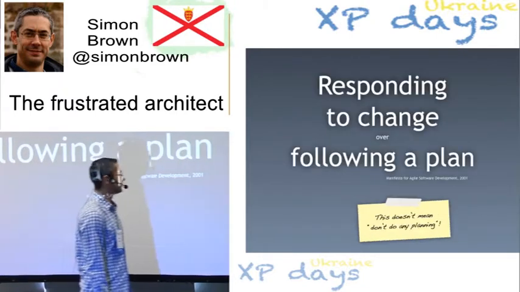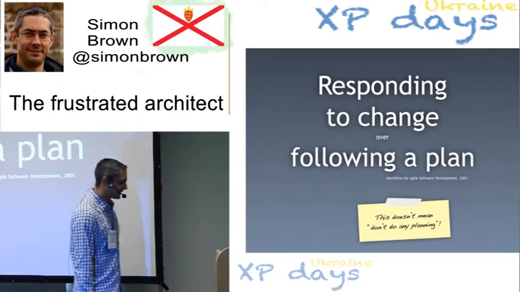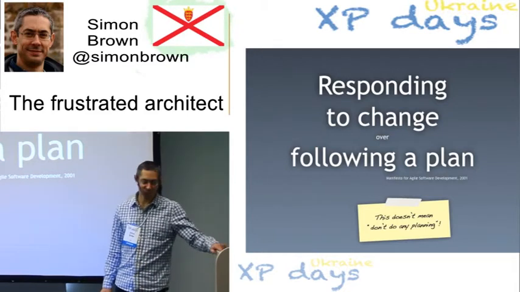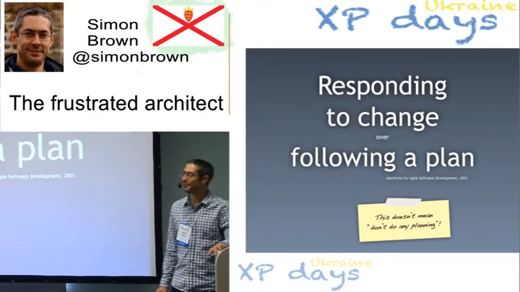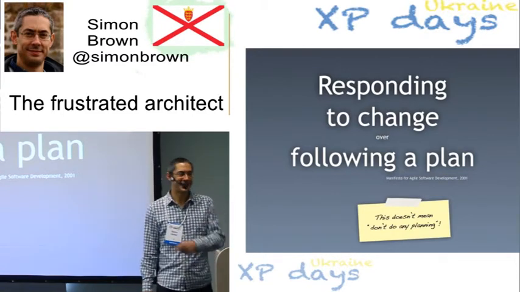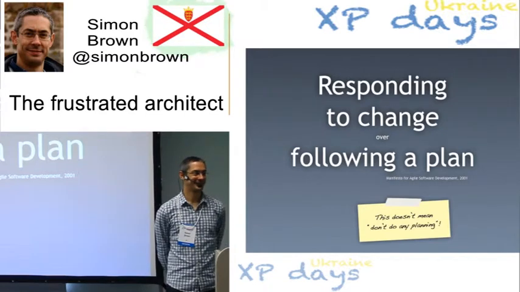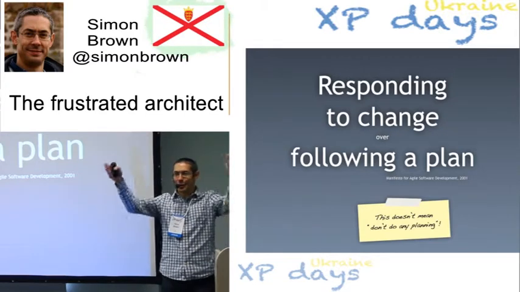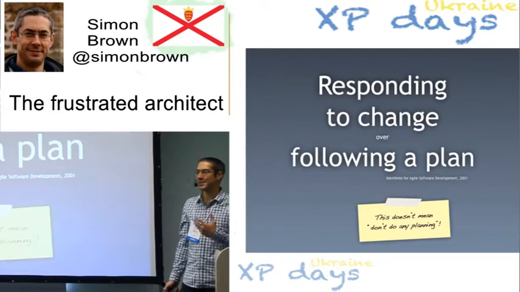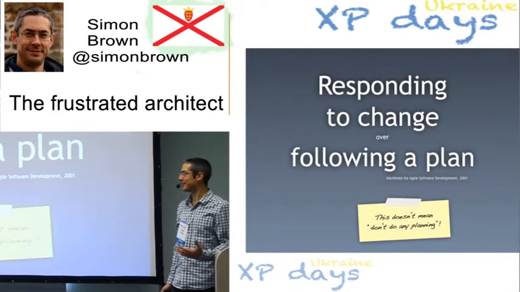What does this lead to? This line in the Agile Manifesto says that they value responding to change over following a plan. A lot of people interpret this to mean, let's not do any planning. You still need to know where you're going. You still need to have some sort of high-level vision. But people don't seem to understand that these days for some reason.